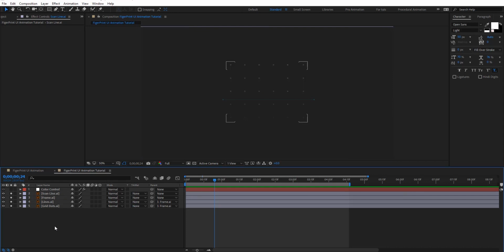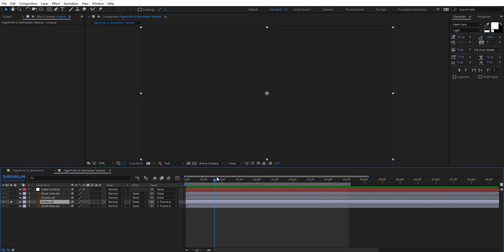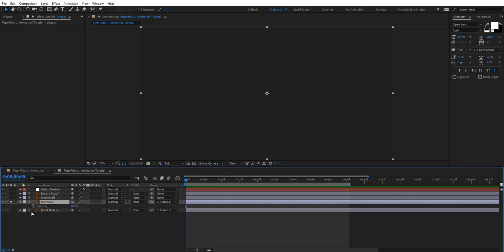The first thing we're going to do is animate this line first. So hit T for opacity and put that to 0, and maybe at 1 second and 15 frames, put that to 100.